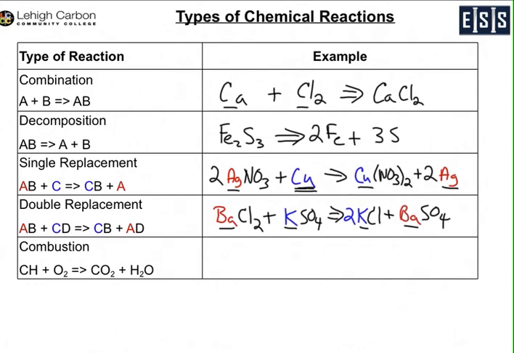And then finally we talk about the combustion reaction, which is, if you show here, an organic molecule, some form of CH or combination. It will be reacted with oxygen, a diatomic, so it'll be O2, and you always generate CO2 and water. And so, as an example, let's just take methane, CH4. And when that reacts, you'll need 2 oxygens in order to make CO2 and water, and you'll make 2 waters.